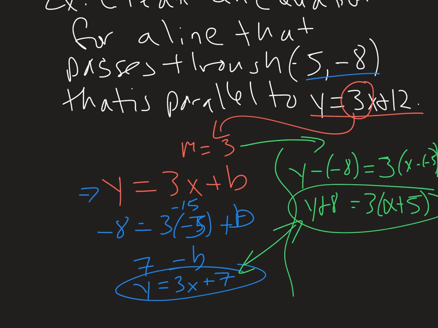And the key takeaway here is that parallel lines have the same slope, and we can use that to our advantage. So if they're telling us that a line's parallel to another line, well, then we can just go ahead and extrapolate: oh, that's the slope. If I can find the slope for the one line that it's parallel to, then I know the slope for the line that I'm trying to create. And then we can use that to make our equation.